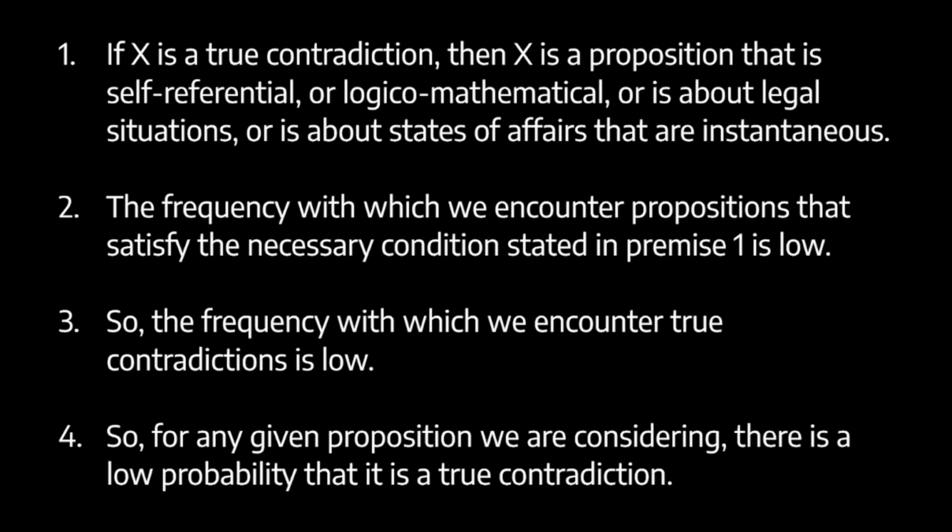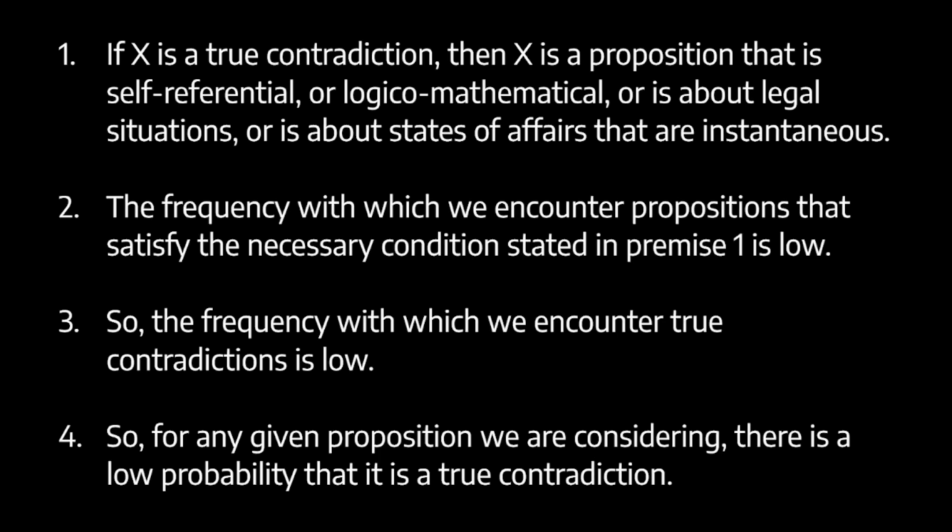And once we have that list, we're going to have a necessary condition on true contradictions. So if we have a list of all the propositions in domains where there are true contradictions, then obviously we're going to have a list of all of the true contradictions. So what we're doing is we're just looking at what types of propositions we have when we have true contradictions, and then we just list those types. So this premise 1 states a necessary condition on true contradiction.